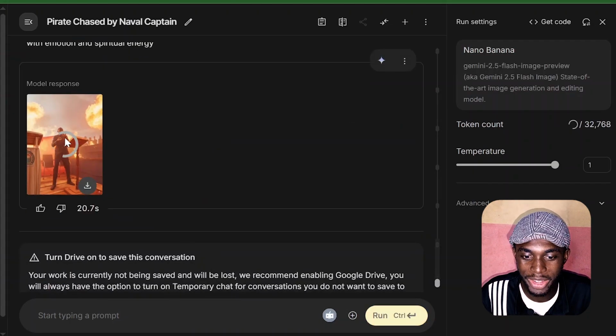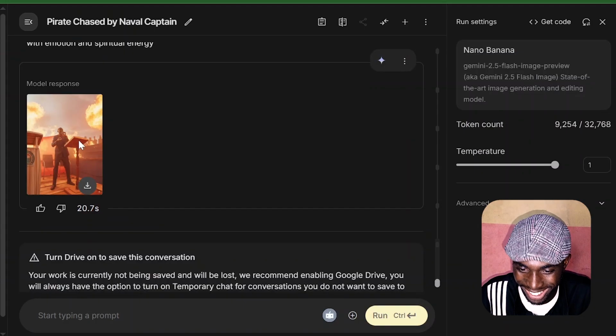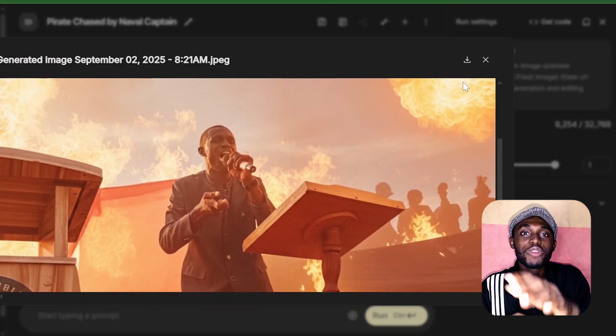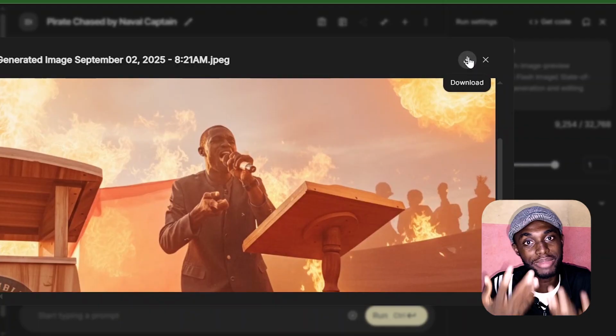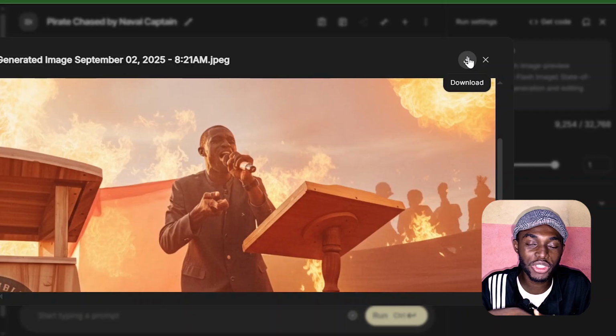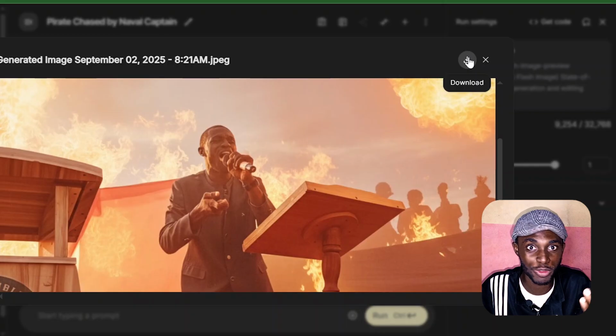But it's not looking as if we're in the war zone. Are you seeing the flares? I love this. If you're a graphic designer out there, this is another amazing one for you. This is called the Nano Banana. You can use it to generate images. It will save you the stress of long editing using Photoshop or any other software.